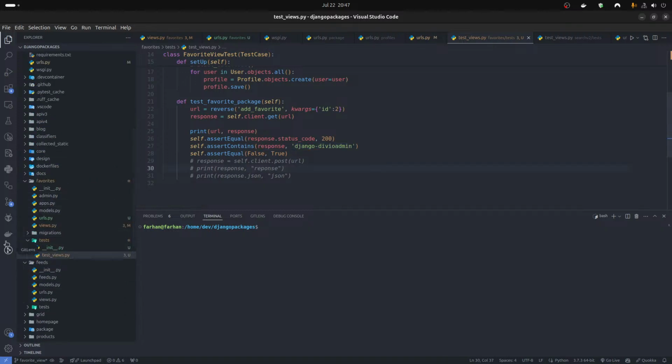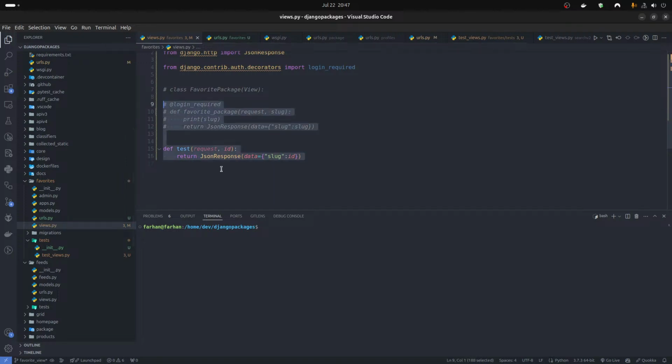So what was happening when I tried to test this simple view, where there is no login required, there is nothing else, is that it does not allow me. It redirects me to the admin login URL. So that was the issue, and I spent a large amount of my time debugging it. 20 to 30 minutes I was struggling with what was happening.